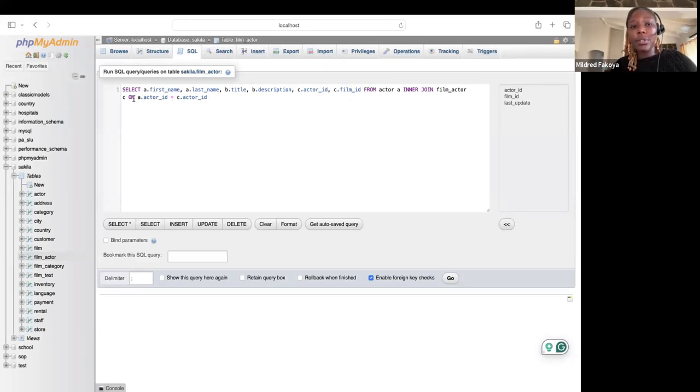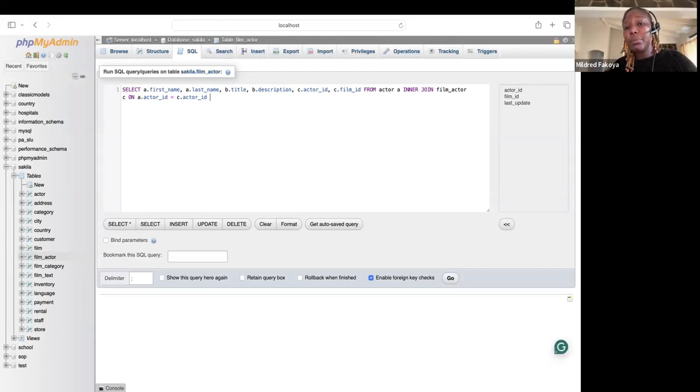If this condition is not true, it's not going to select this or merge this information, because now it wants to know which of the names is selecting for which of the titles of the movie. So they have a common predicate to say, check if actor ID is equal to actor ID in both tables. That is the information you should join together.